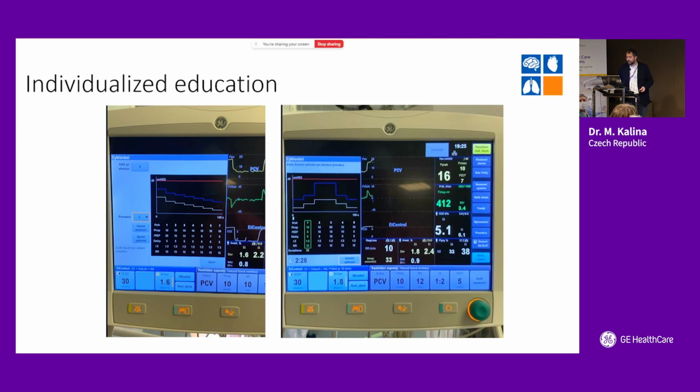Thanks to Care Station Insights, we knew that they are not using the recruitment maneuvers, and asking them, we got to know that they are using the squeezing back technique, which is not recommended. So it was another valuable input that we had from the data from Care Station Insights. And we showed them that there's also a PEEP titration tool. And I must say that after this educational program, there was very positive feedback from colleagues, and not just from the younger ones, but also from the older physicians and from senior physicians as well, because they see why we need the change to implement, and that the change is improving the care of the patients, and they found the educational program very relevant for their practice.